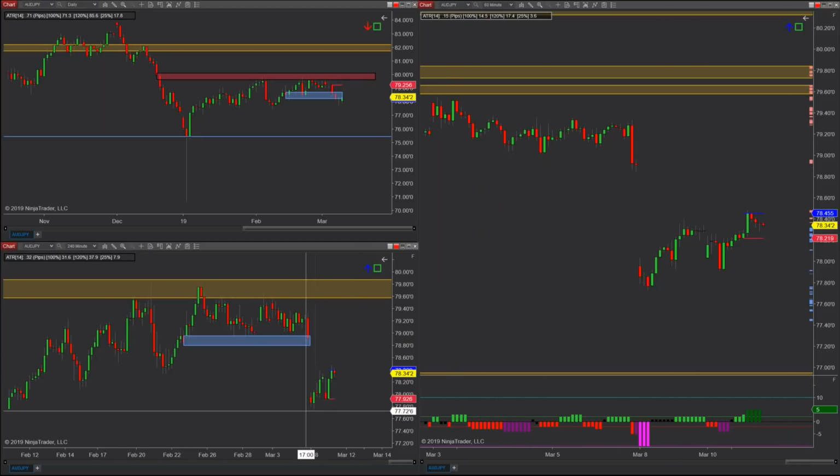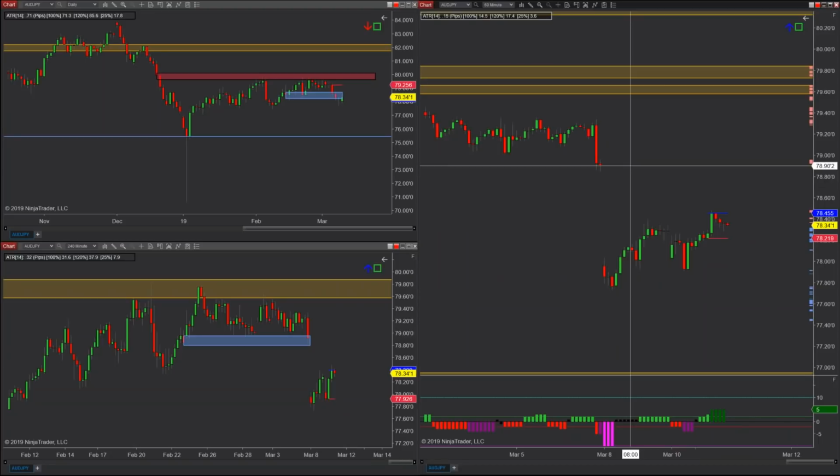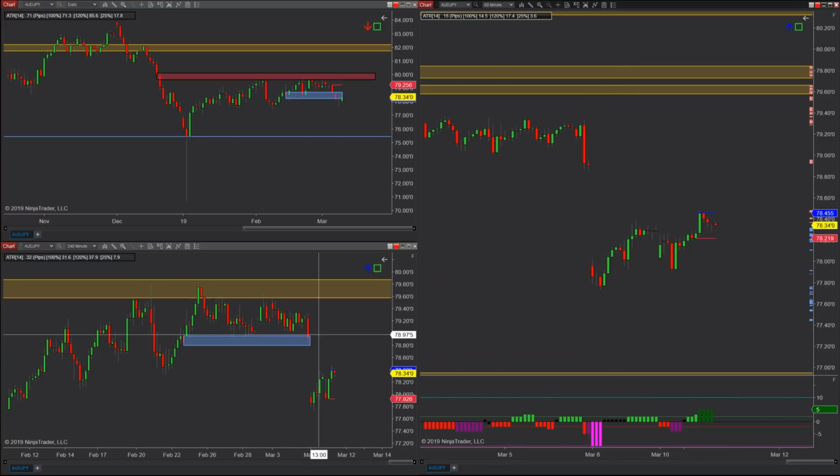Look for a couple pullbacks. I mean, you guys can see it: impulse correction, impulse correction, impulse correction. So again, it's grinding its way back up again. If price does get back up into the 78.84, though, I would be looking to short. A lot of times that is a takeoff point, a previous area if buyers become sellers, especially when there's a gap. So keep track of that one.